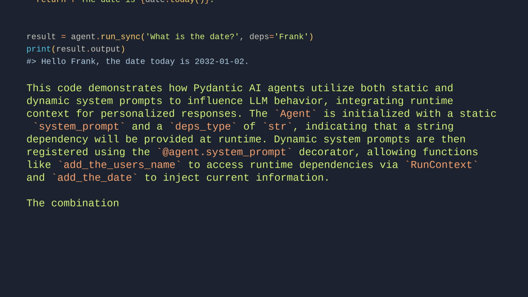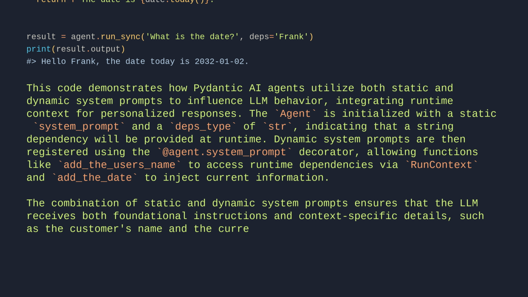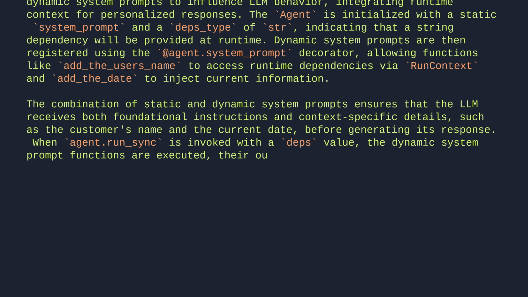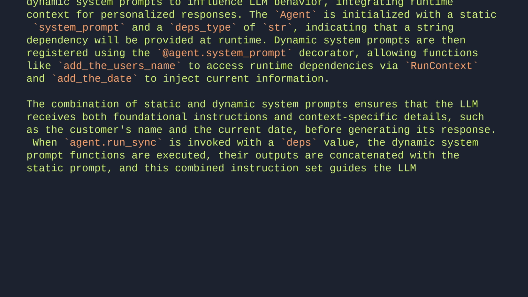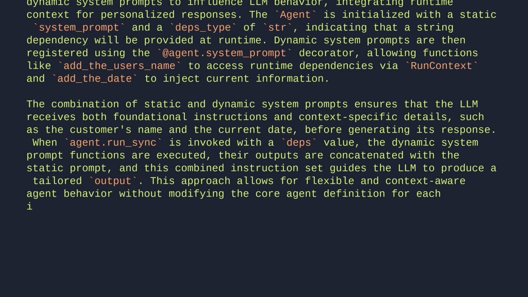The combination ensures that the LLM receives both foundational instructions and context-specific details, such as the customer's name and the current date, before generating its response. When agent.run_sync is invoked with a deps value, the dynamic system prompt functions are executed. Their outputs are concatenated with the static prompt, and this combined instruction set guides the LLM to produce a tailored output. This approach allows for flexible and context-aware agent behavior without modifying the core agent definition for each interaction.